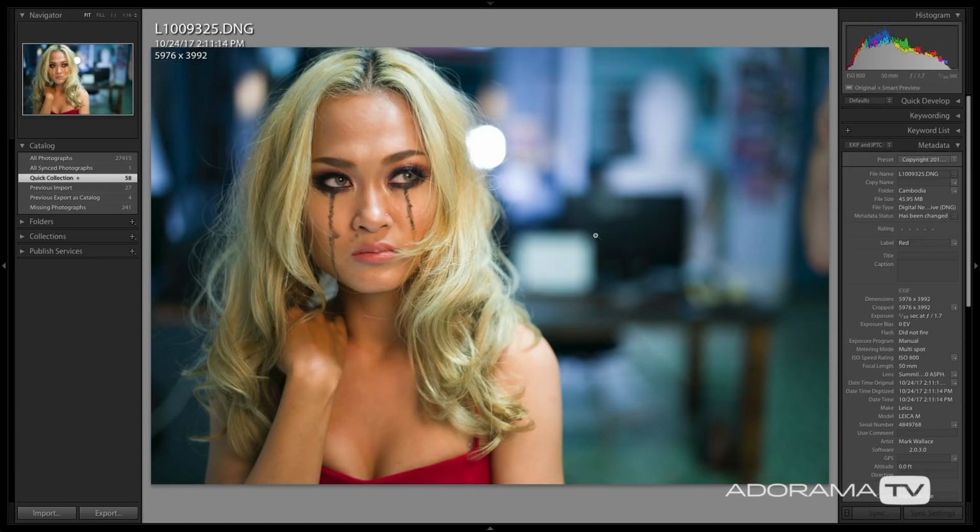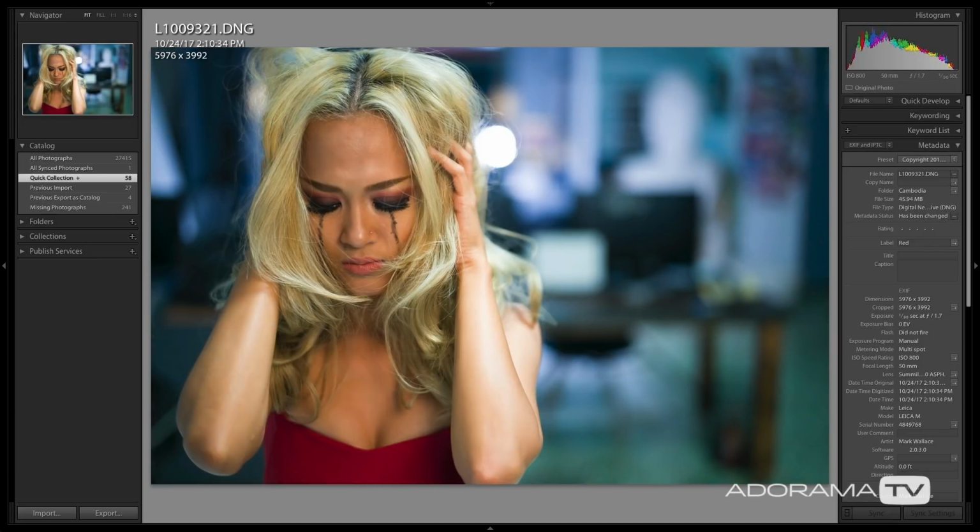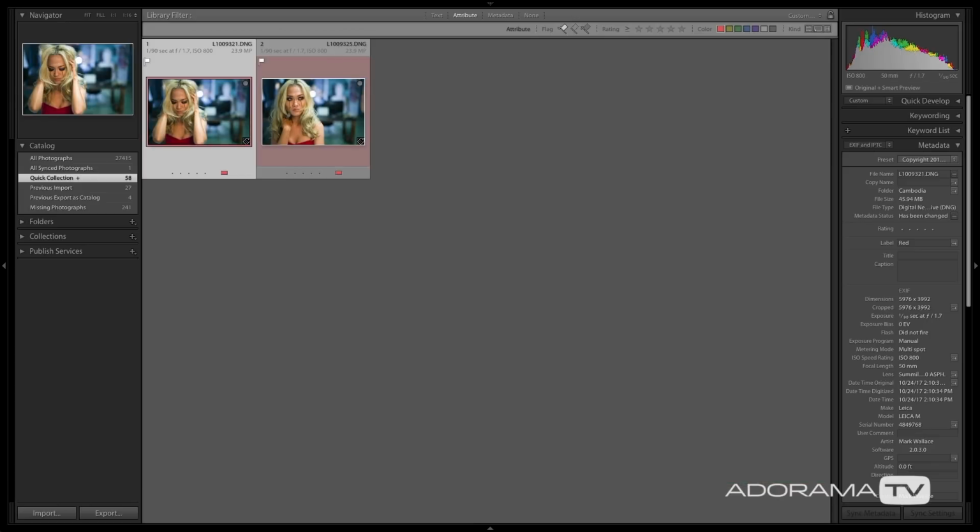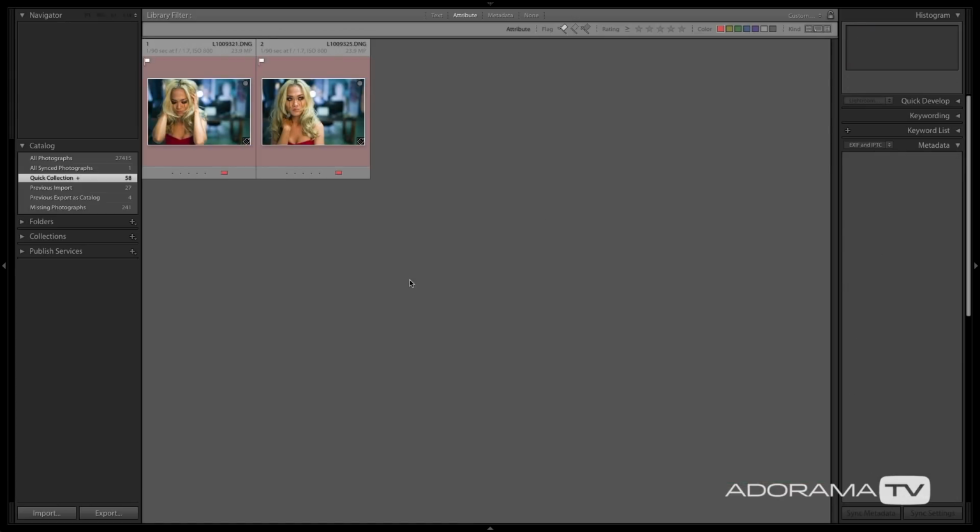And then really, really rapidly, what we're going to do is apply all that stuff to this second image so you can see how we can repeat our process. And once we have it set up once, we can do it over and over again very, very quickly. So let's start with step 1.